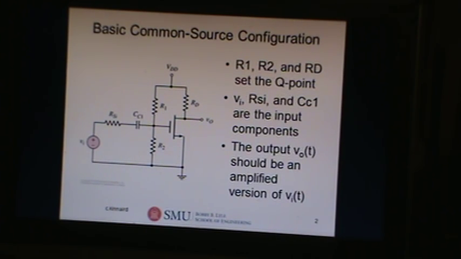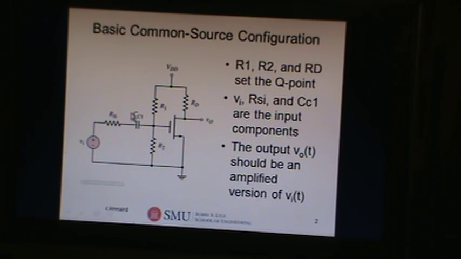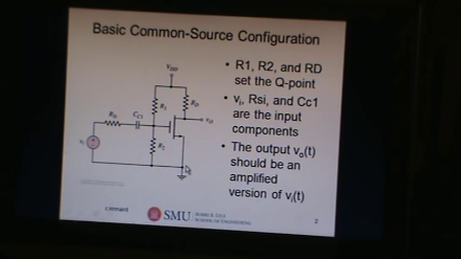This looks a lot like some circuits we've seen before. This is just about the most common basic common source configuration. We've got a single transistor here — this is an N-channel MOSFET — with a source, drain, and gate. We've got a variable source here; this could be DC plus AC or just AC by itself. It's time-varying, but we're going to block the non-changing voltage with this coupling capacitor, so we really only care about the AC stuff coming through. We've also got a resistor on the drain, RD, and our output is directly on the drain.